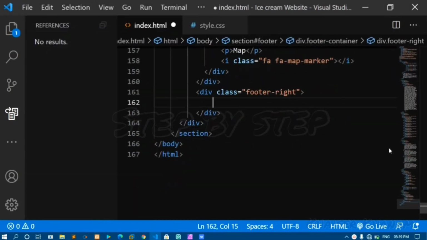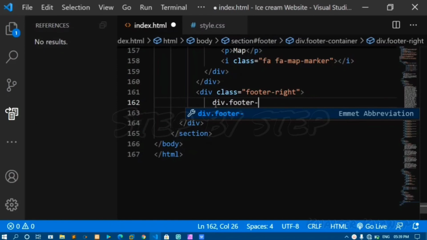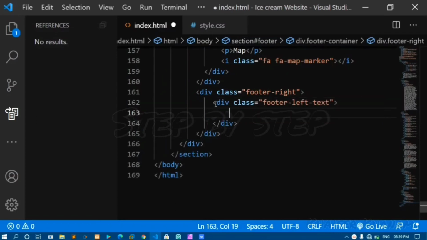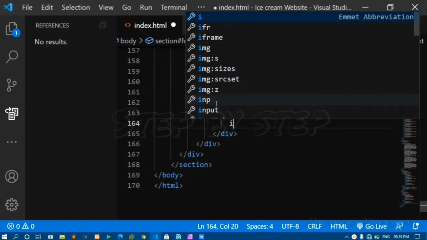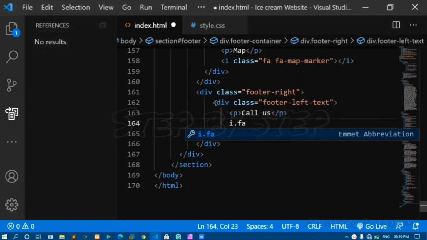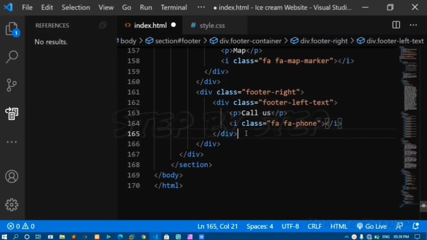Now inside my footer right container I will create one div and I'll give the same name as footer left text so that I can apply the same styles. Inside this I'll create one paragraph and I'll write call us, and I'll create one icon. I'll give the class name as fa phone. This is my icon and I will copy this.